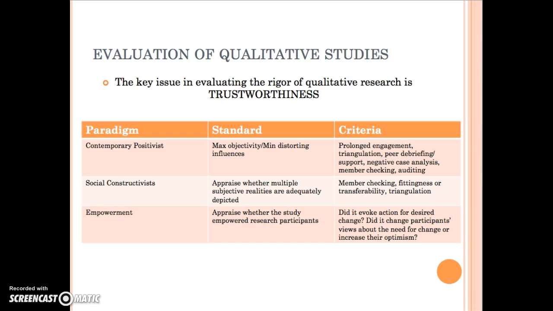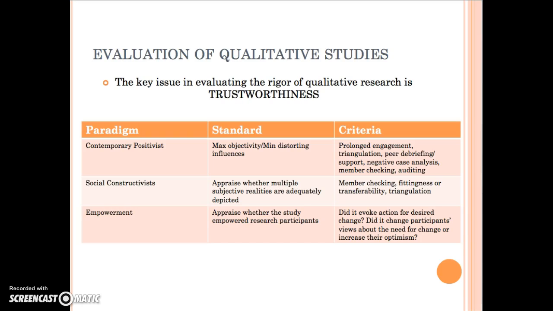Triangulation seeks corroborations between two or more resources for data interpretations. Peer debriefing and support: teams of investigators meet regularly to give feedback, emotional support, and ideas. Negative case analysis is to look for case anomalies that conflict with research to ensure validity. Member checking is to check with participants to see if the research observations and interpretations ring true and have meaning to them. And auditing is when an impartial researcher evaluates the paper trail and all the research materials to ensure the highest level of validity was maintained.